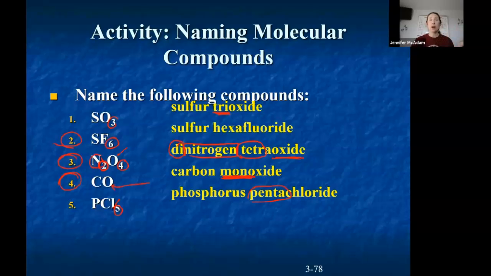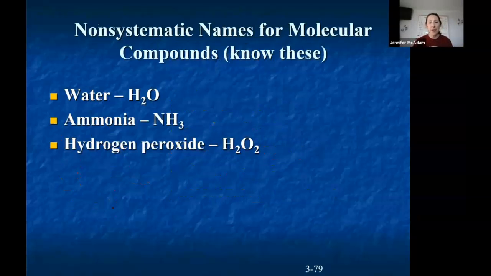Now, there's a few molecular compounds that have common names, and you just need to remember the common names. Here they are. You need to remember these. Water is H2O. Okay, now that we've learned how to name these, what is the technical name for water? What should it be called? How should we write it? Dihydrogen oxide. So close, so close. Dihydrogen monoxide, sorry. Yeah, dihydrogen monoxide.